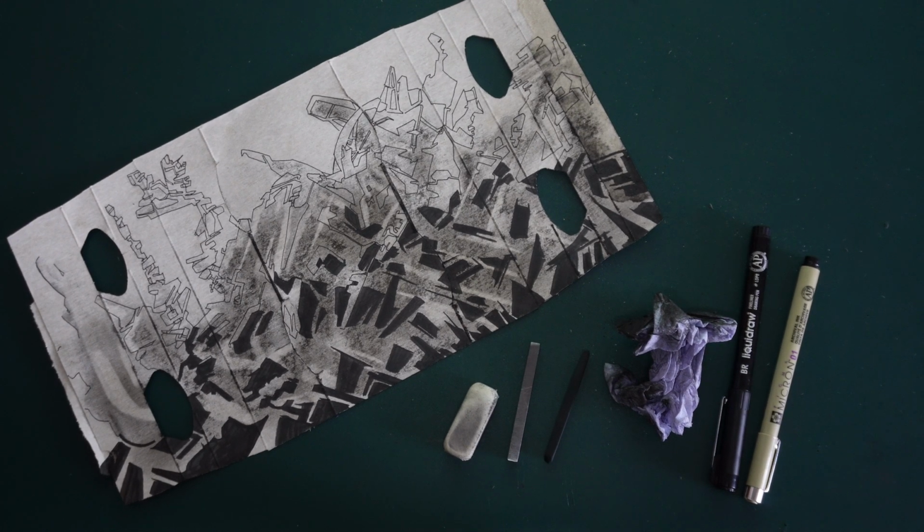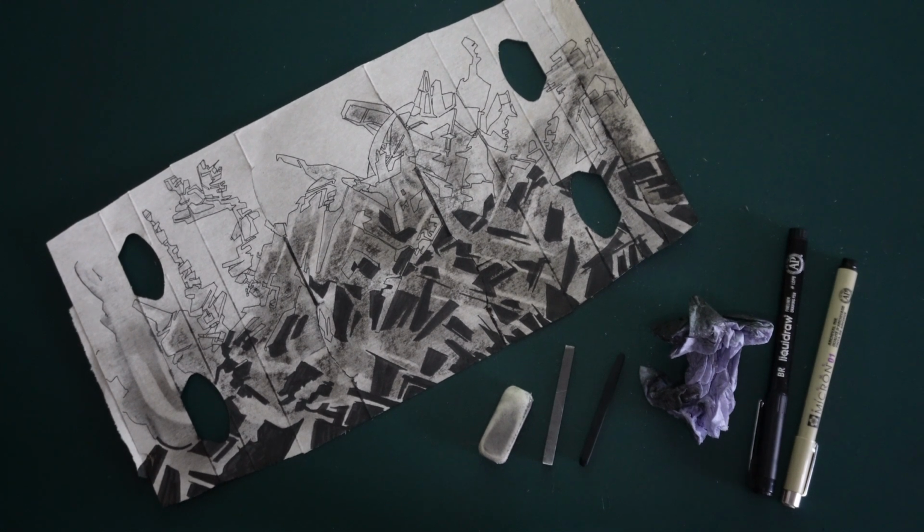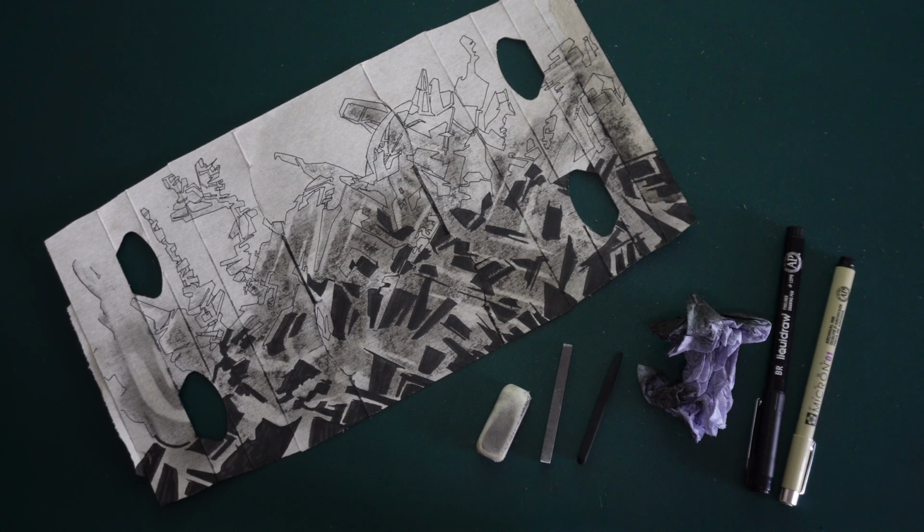But if you've got a couple of pens, some charcoal and a pencil, and then a piece of tissue that you can rub things around with, you've got these tools. And an eraser, that doesn't hurt either.